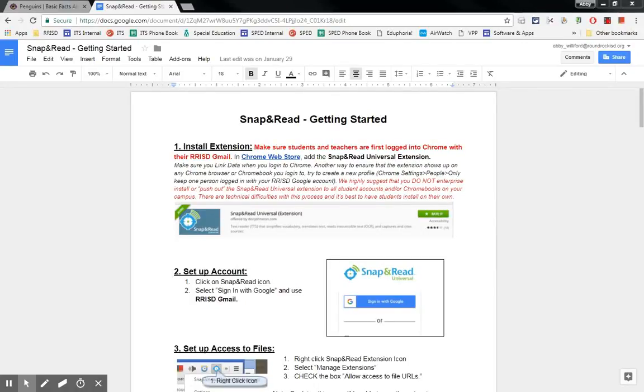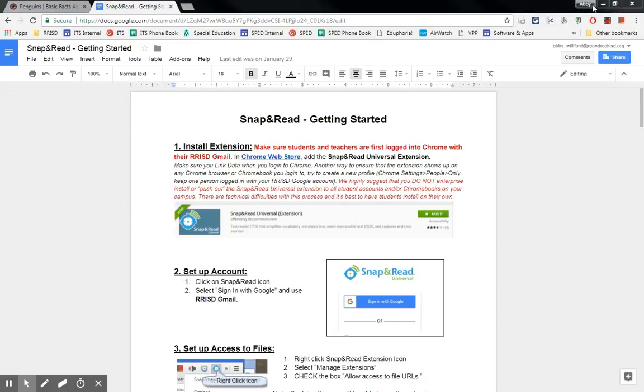So this last thing I'm going to share is how to actually install Snap&Read in your Chrome browser. And this is the same instructions for a student or a staff member that works in Round Rock ISD. We also encouraged ITSs in the Tech Center to not push this out from a district level or a campus level, just because we saw glitches when it was pushed automatically to a student. So they just need to actually install it once while they're logged into Chrome, their school Chrome account, and then that way it'll be there no matter what.